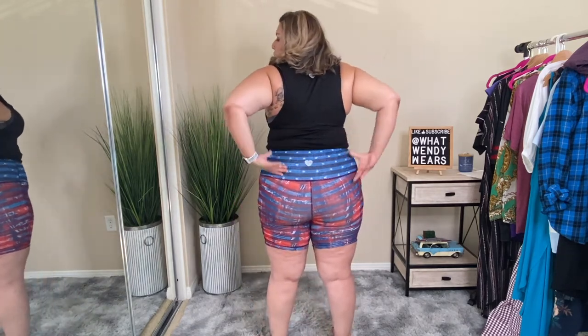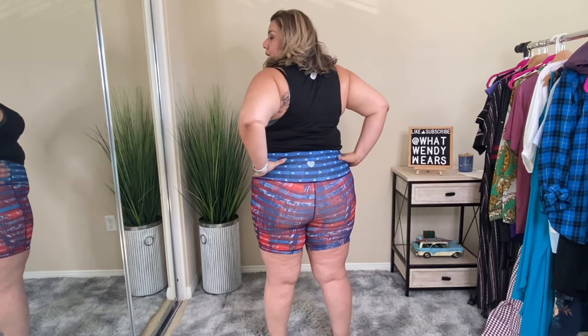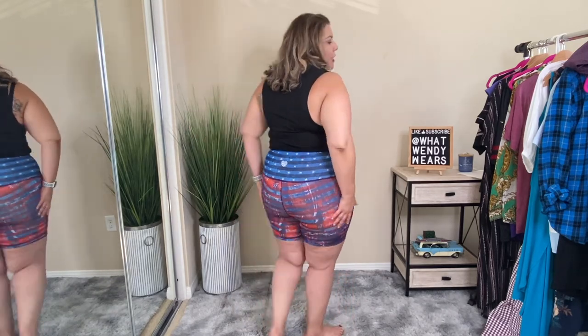I love the fact that the waistband goes all the way around, along with just the feel of these shorts. I do wish they had pockets. Ratings: Quality — 4, because it does not have pockets. Sizing — 5, because the XL fits well. Price — I think I paid $15 because they were on sale, so the price is fabulous — I'd rate that a 5. Regular price ranges anywhere from about $25 to $35, which is not bad.